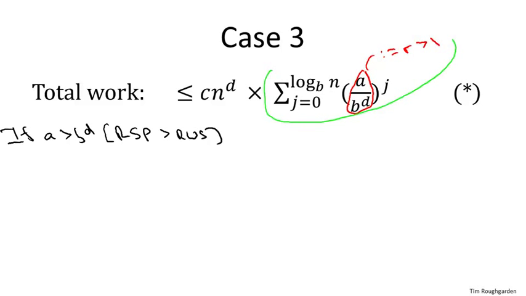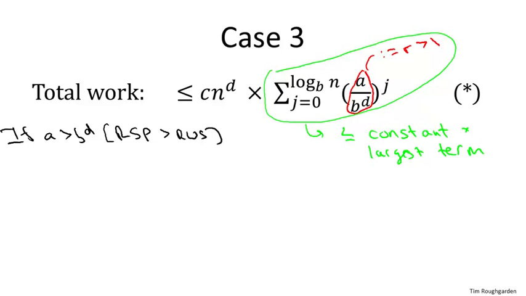What did we just learn about that 2 slides ago in the basic sums fact? We learned that such sums are dominated by the largest and last term of the sum. So they're bounded by a constant factor times the largest term. Therefore, we can simplify the expression star to the following. I'm going to write it in terms of big O notation, and like on the last slide, I'll use it to suppress 2 different constants. On the one hand, I'm going to be suppressing the constant c, which we inherited way back when from the original recurrence. And on the other hand, I'm going to use it to also suppress this constant that comes from the basic sums fact. So ignoring those 2 constants, what do we have left?